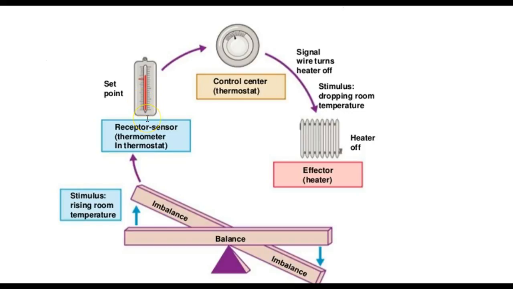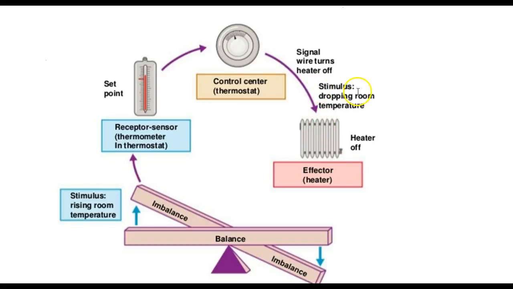And so in the case of the thermostat, we're going to have the temperature set at a set point, usually around 20, 22 degrees Celsius, thereabouts. And so if the temperature in the room or your house goes outside of those limits, then we have our integrator or our control center, which is the thermostat, that is going to relay information to our effector. In this case, the effector would be your heater, whether it's a furnace or baseboard heaters, whatever, right?